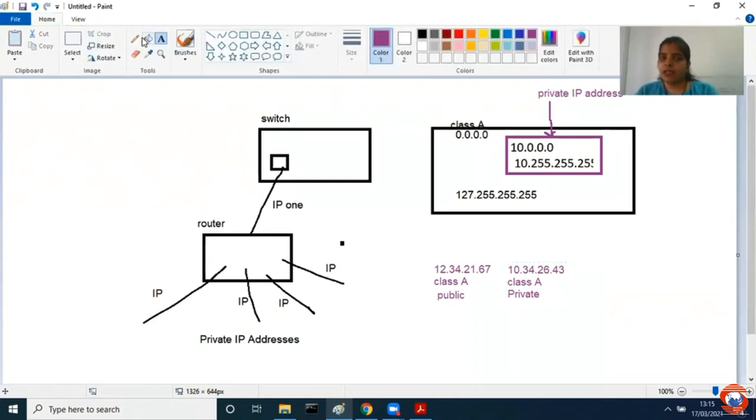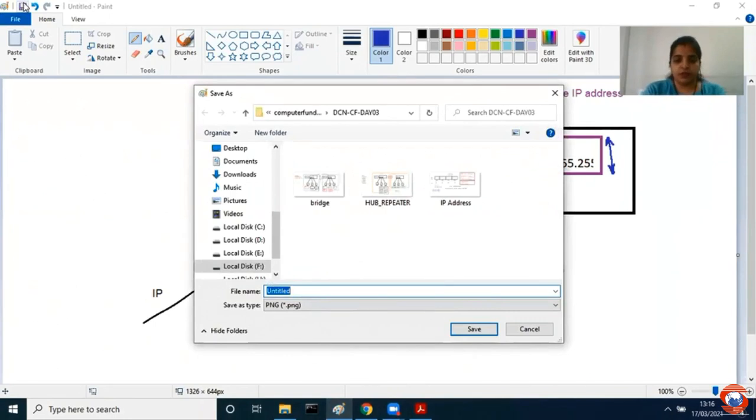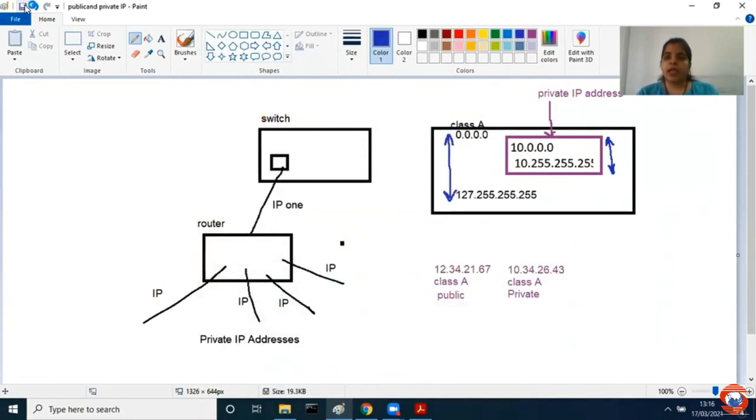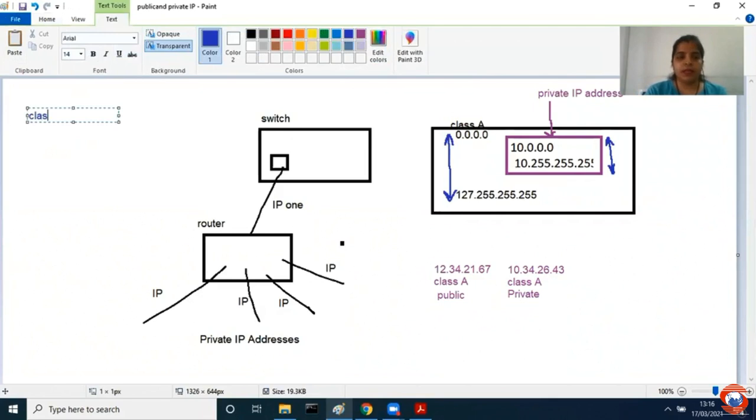मतलब अगर मैं class A के network में हूं, right? If I am in a class A network, my service provider will be able to give me this IP range to this IP range. And if I'm using a class A network, my router will give me the IP address range from this to this. Are you getting the difference between public and private IP addresses? Kind of reserved seats जैसे रहते हैं. So this is public and private IP address. Have you understood? For example, let us take class B. Class B का range क्या है?